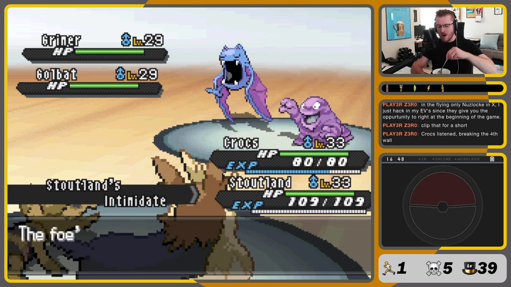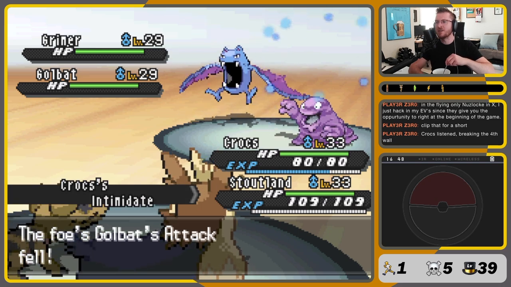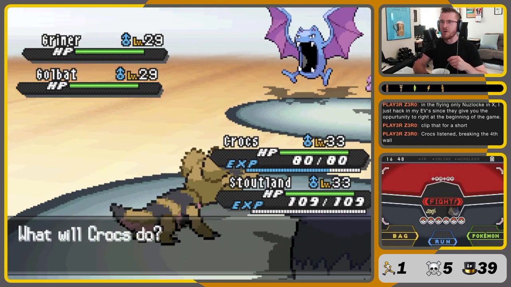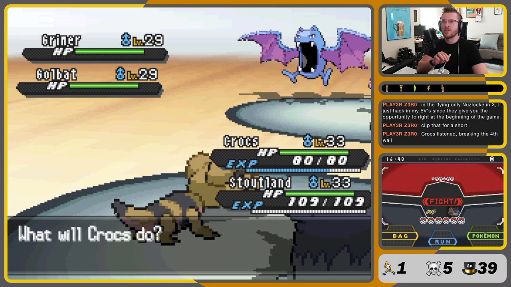Okay, I gotta get as much. Oh, nice. That is a 4x Intimidate, or like 2x Intimidate on each of them, by the way. We're conspiring to ruin their lives. Extremely effective. Okay, the backtrack button is not working, but that's fine.